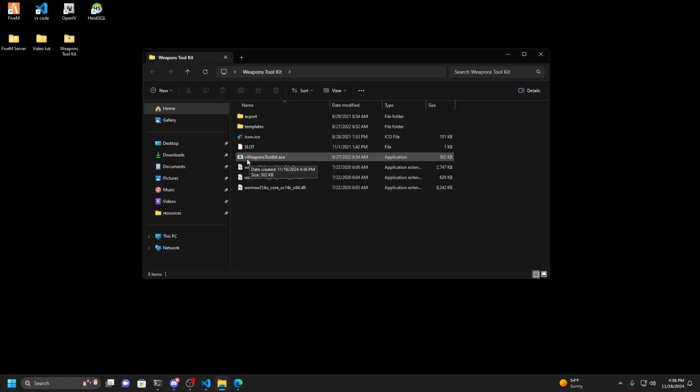Now you will see a V weapons toolkit.exe file. This is what you're going to want to click on to be able to open the toolkit, and you will be using this toolkit to take replacement weapons and change them to add-on weapons. So we will double click this file.